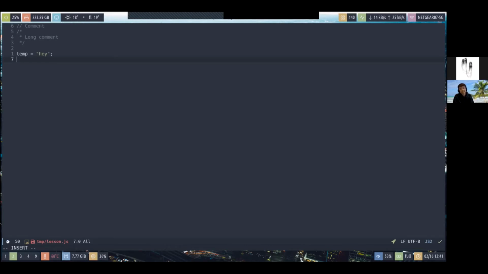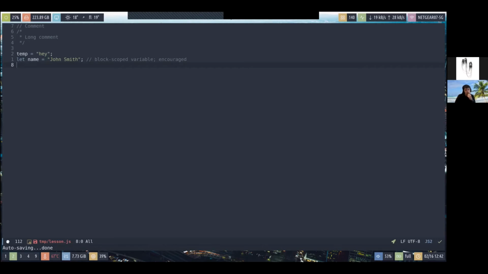And so the encouraged way to create variables is to use let. So let's say let name equals John Smith, semicolon. So this is a block scoped variable. What this means is that this variable will only be available in the block that it's in. What a block is, we'll explain later, but just remember that it's block scoped, and it is an encouraged way to create variables.